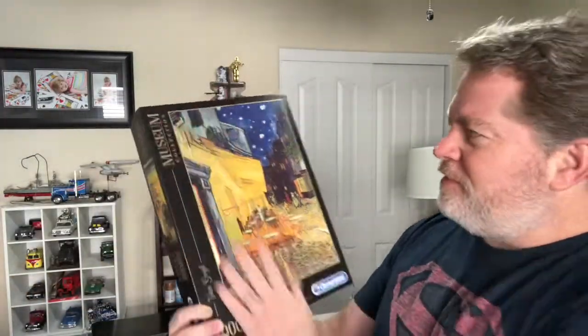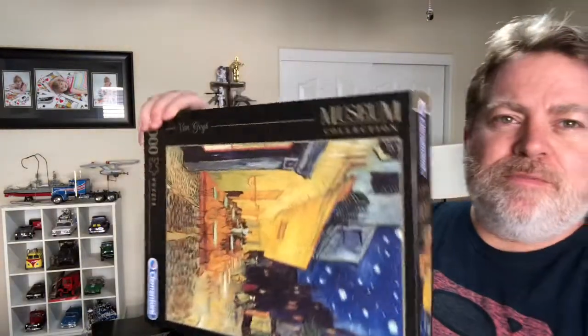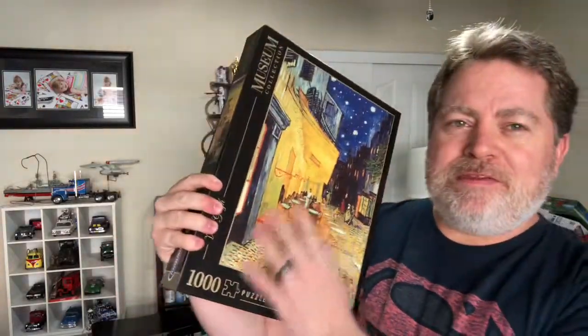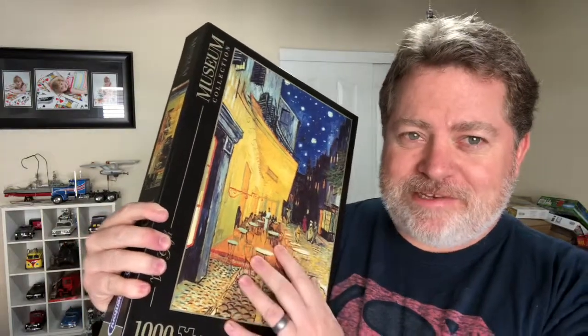I don't know if they made puzzles back then, but it's been around a long time. It's interesting to note that a lot of these jigsaw puzzle companies that are family-owned are still around, still doing business, still doing good — it's good business. But it's a beautiful box. They called it part of the museum collection. We're going to put this sucker together, and I'm going to have a fine art piece — I don't have to pay millions and millions of dollars to get it, which is nice.